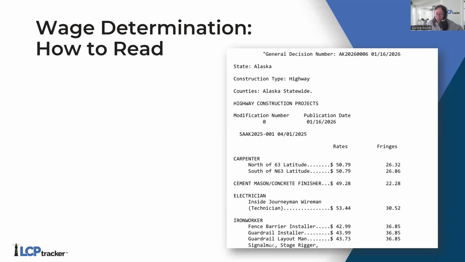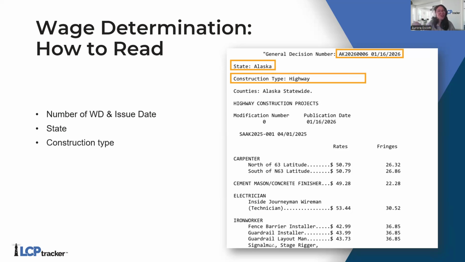You may be thinking, oh, that's a lot of spaghetti that you're hoping will stick to the wall. Give me an example. Give me something concrete. I got you. Let's actually take a look at a wage determination. This will all make sense here in just a moment. So at the very tippy top, we have the wage determination number and its issue date. This is how we identify a wage determination, by its number. Below that is the state that this wage determination is applicable for. Below that is the construction type. There we go. So in this example, we're seeing that this wage determination is for highway work.